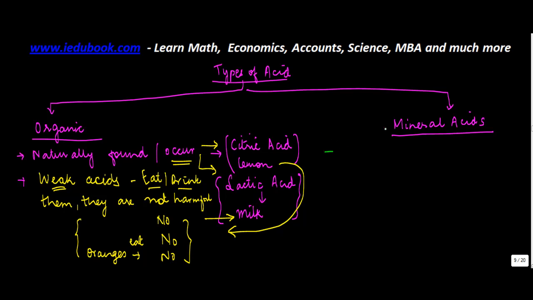Let's move on to the second category, which is mineral acids. Now mineral acids are the ones which are prepared from minerals found on earth. So these are prepared, they are not found. Unlike citric acid that you find in a lemon, these acids are not found, they are prepared from the minerals on the earth.